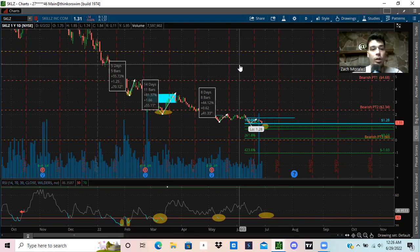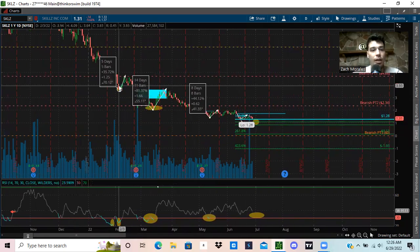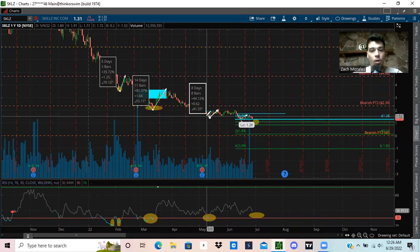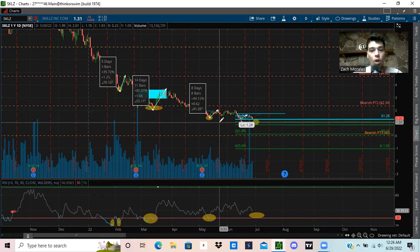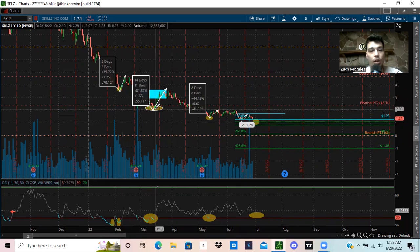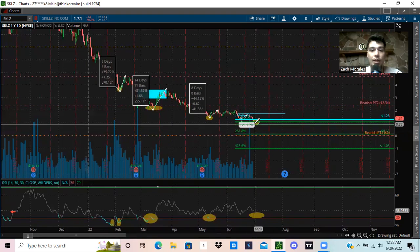Okay. The first thing we're going to do is take a look at these yellow ovals here. These yellow ovals are all on the stock price that we're looking at on this chart up here. These are all lower lows. So if you notice, we have a low here, we create a lower low here, create a lower low here, and we possibly could create a lower low here in the near term future. And that is where I would be looking for another entry on a short term swing position, right? Not a long term position.